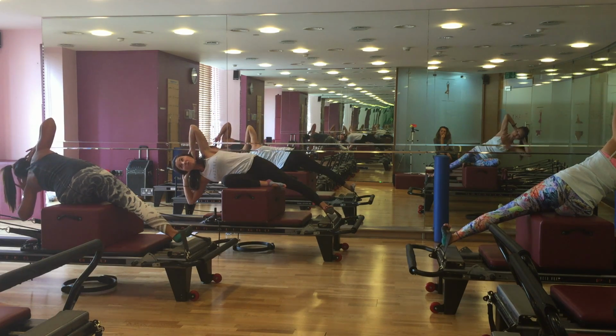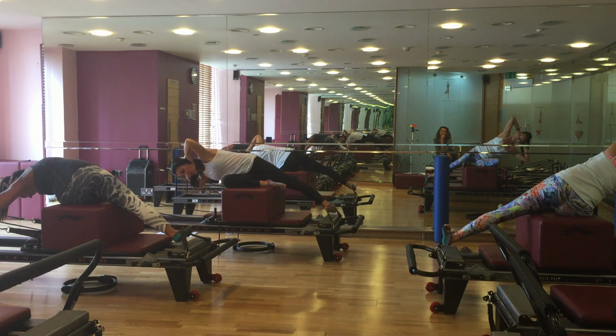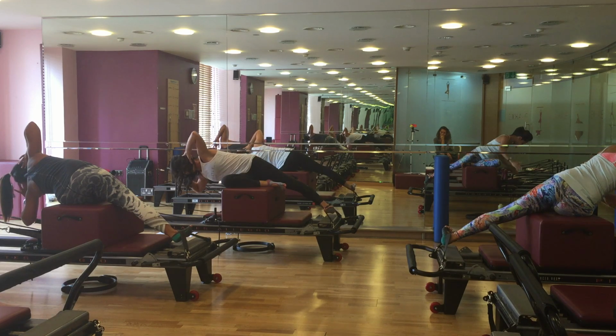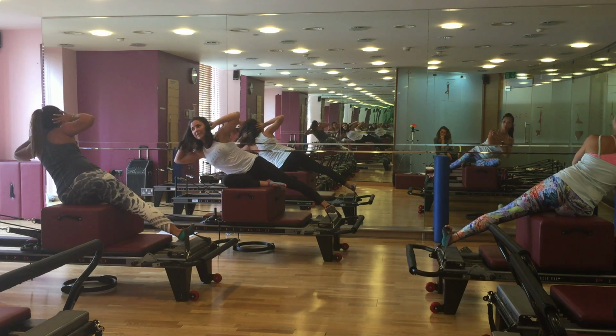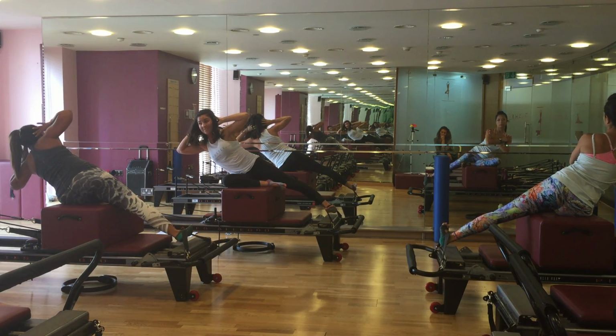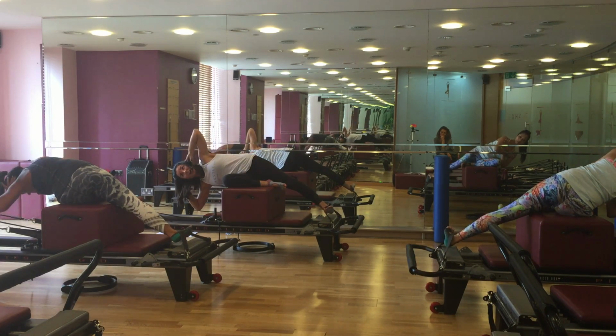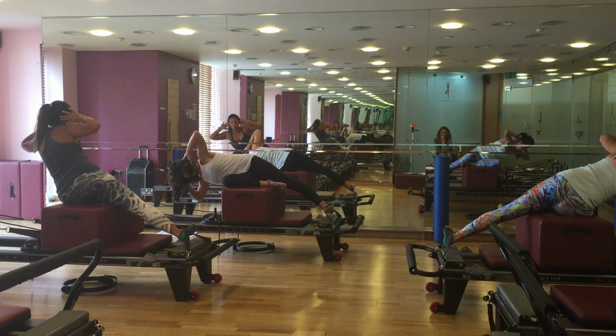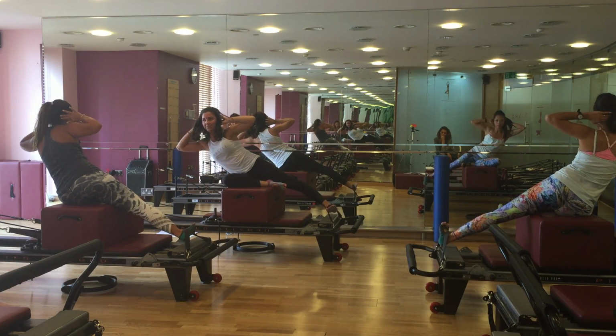Then breathe in as you lower your chest towards the floor. As you breathe out, rotate your chest towards the floor and open your arms into your airplane. Breathe in to close your arms and rotate back. And then breathe out to lift back into your side plank, hips still. 7 more times. Breathe in to lower. Breathe out to rotate and open. Breathe in to rotate and close. And then breathe out to lift.